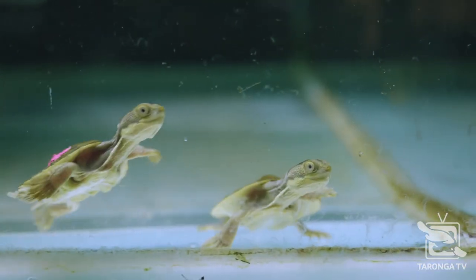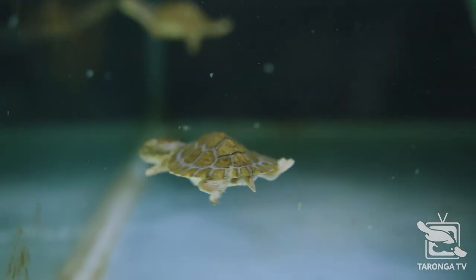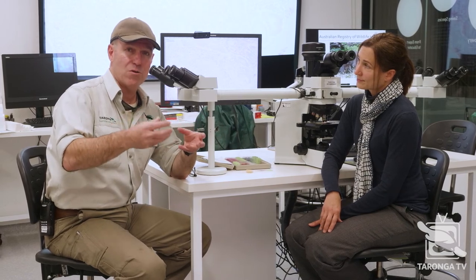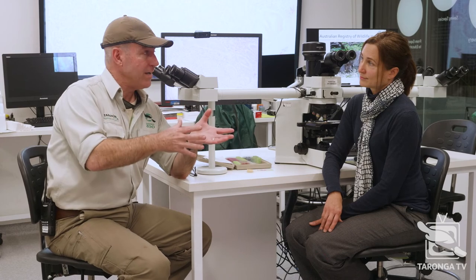species. And we've got a lot going on here right now, Karrie, haven't we? As we speak, there's baby little Bellinger River turtles growing rapidly that will eventually go back into the water with some of our super keepers here. And as I said, a lot of collaboration outside of Taronga. It's a great example of how zoos can manage and help and assist animals for the wild, which is what we do here at Taronga. And this species, this Bellinger River turtle, beautiful little turtle, is a great example of success stories. Into our care, bred up into healthy populations in our care, and then released back into the river system, and are thriving at the moment, aren't they?